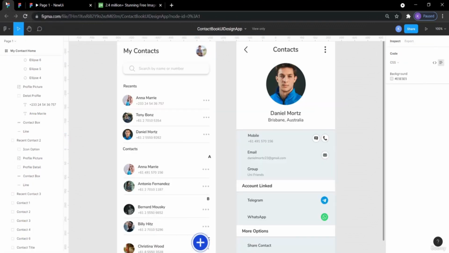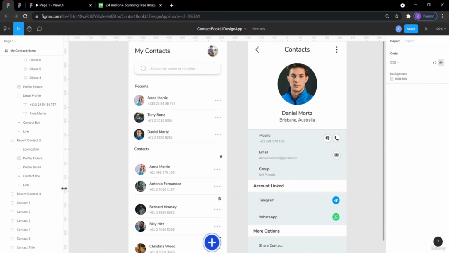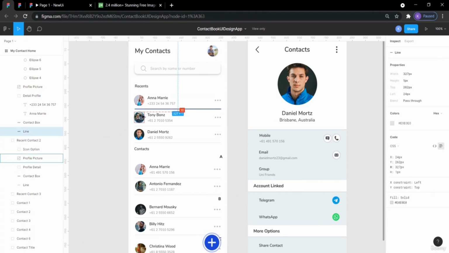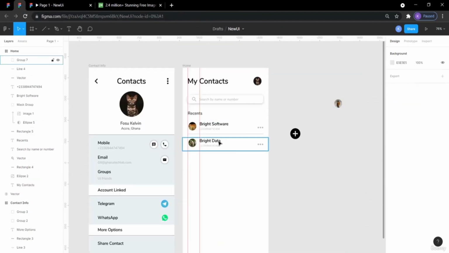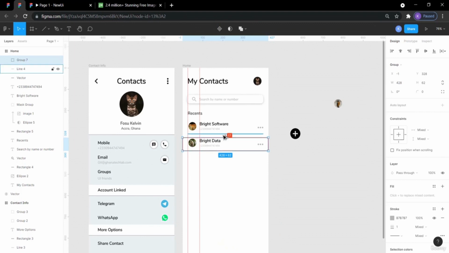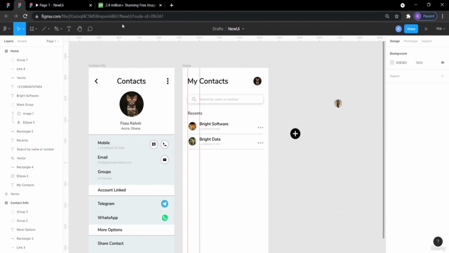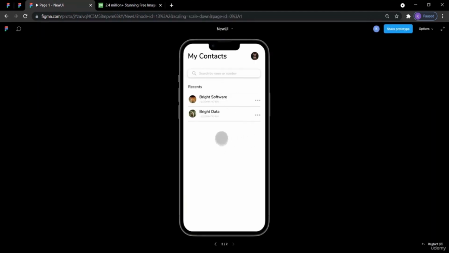Let's check here and see the distance. The distance from here, from this, is 10. So let's do that. I'm just going to select and then hold Alt. Take it up. Okay, so it's now 10. This is okay. Let's preview it here. So you can decide to change the values, the name, and so on.